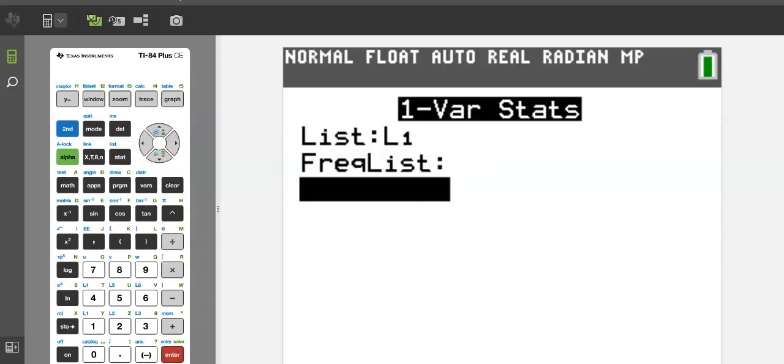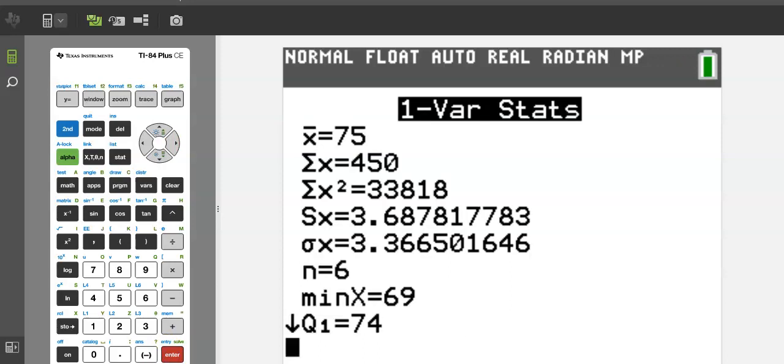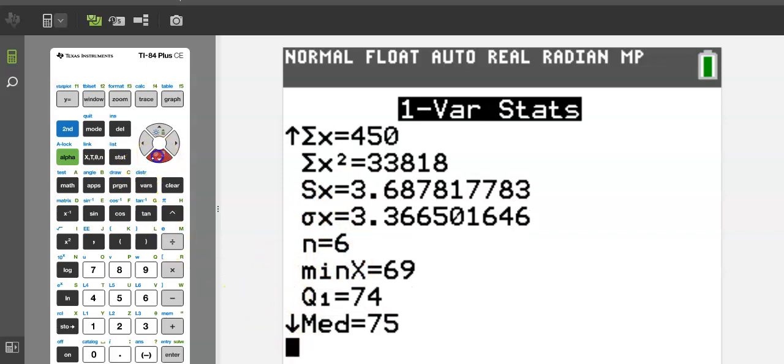Remember to hit Enter 3 times right here, or scroll down twice and then hit Enter. So this screen right here, remember that X bar represents the mean. Right here, this is sigma X, which means that this is what we would get if we add up all the entries, the 77, the 74, and so on and so forth. These two right here, they represent the standard deviation. But this is the one that we're going to use in this test and that you use in your assignments and everything like that. Use the S of X because we are a sample. The N right there, that's how many entries we had, and there were 6.